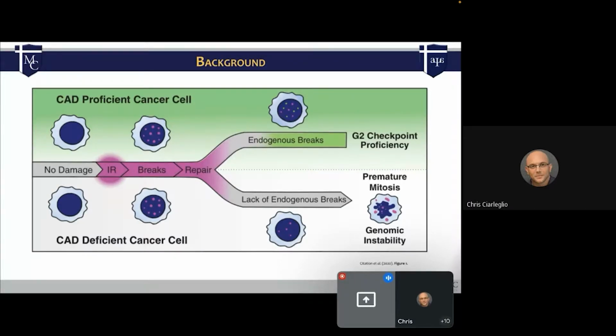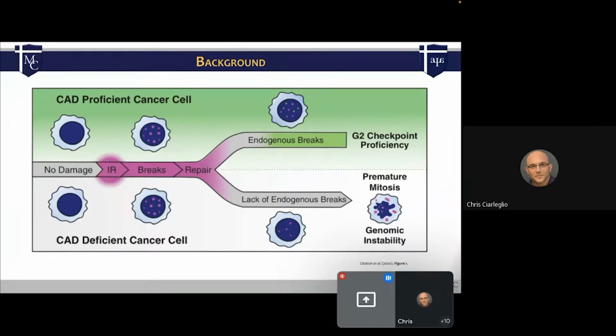So in order for the cell to protect itself, the CAD is used to increase the number of DNA breaks within the cell, which then produces a G2 checkpoint, which then prevents the cell from creating any more cells. So then after the irradiation, it can then keep producing cells that aren't going to be affected by the radiation. Here the diagram is showing two different cells, a cell with CAD and a cell without CAD.